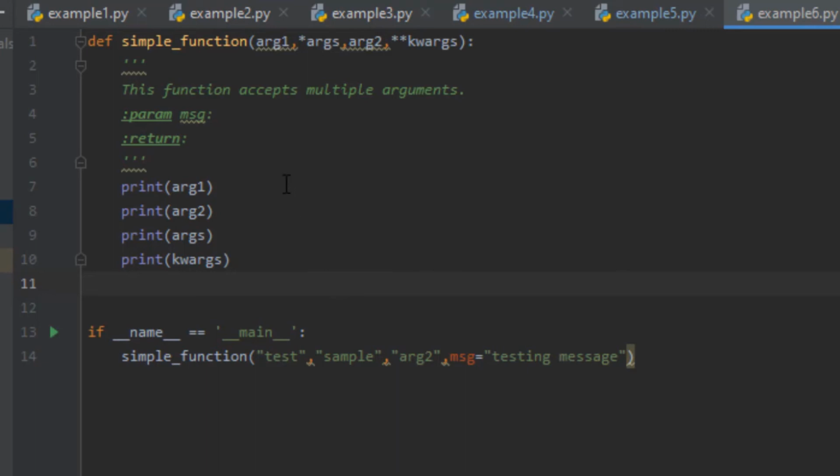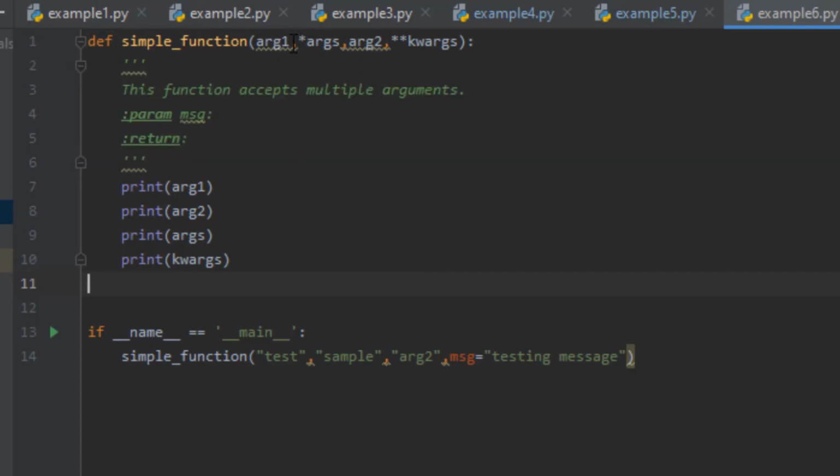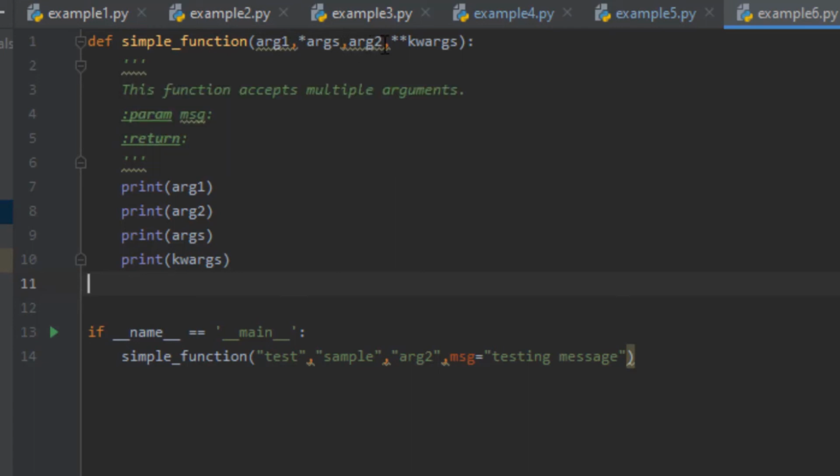Here there is a catch, and I have already told you guys that order should always be positional argument, then the keyword arguments. If you see arg1 and star args, first it will look for positional arguments, then it will collect all the remaining positional arguments to args, then arg2, this should be called with arg2 and then value.